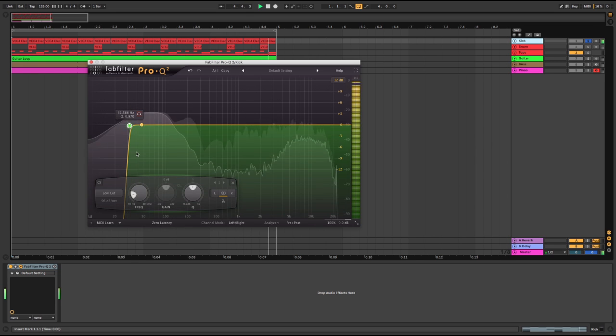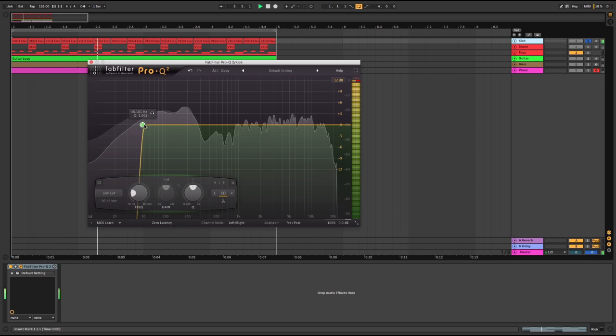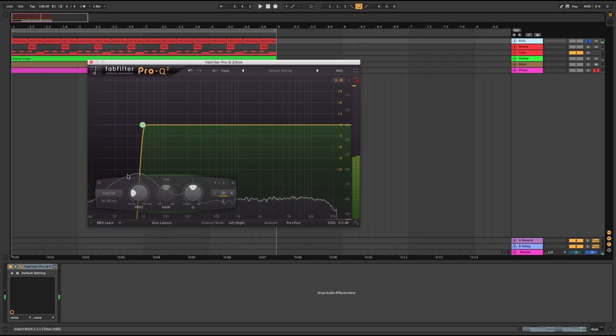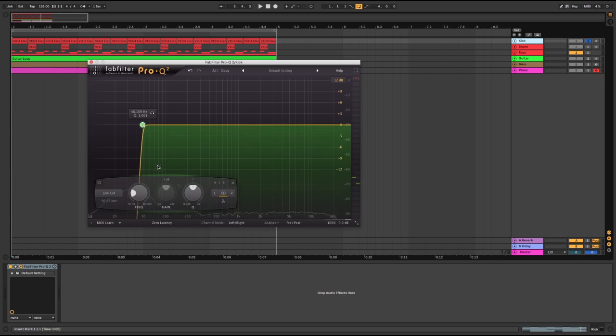So about there. Off, on. Off, on. So you can see by using a low cut, what we've done is took away the booming and undesirable sub-frequencies from that kick.